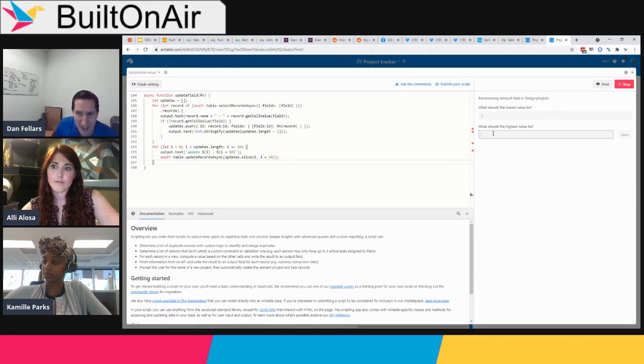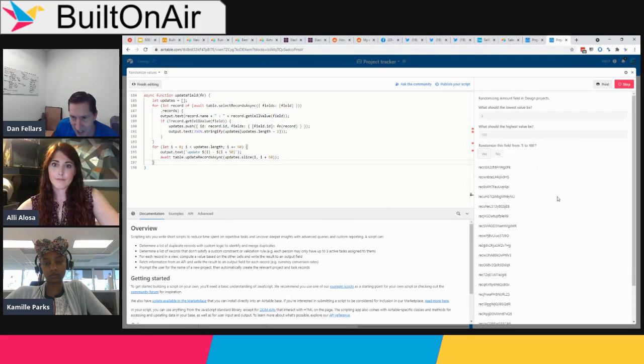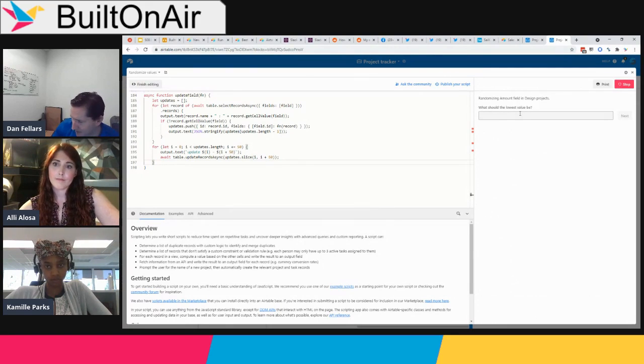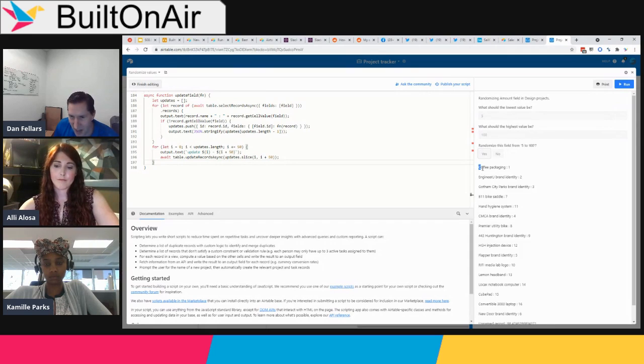We'll go from 1 to 100. And then we're going to say yes and run it. And you see here, it's printing and it's the ID because we were already running before I made those changes. So let's run this again and see what happens now, because we made changes to our output text. So if we put in the same numbers and run this again. Now you see we get the name of the record, which is much more meaningful instead of the record ID. And it gives us what the value was in there.